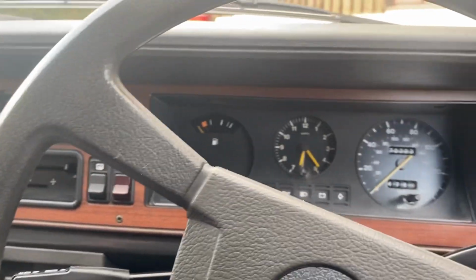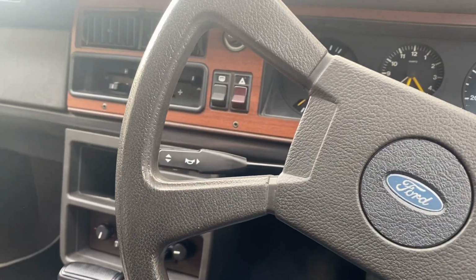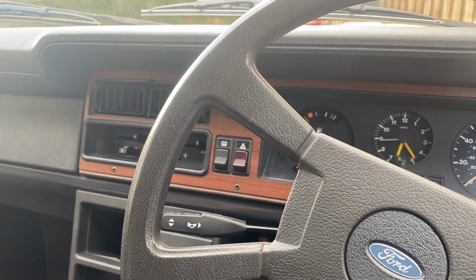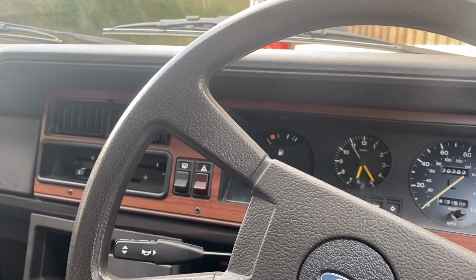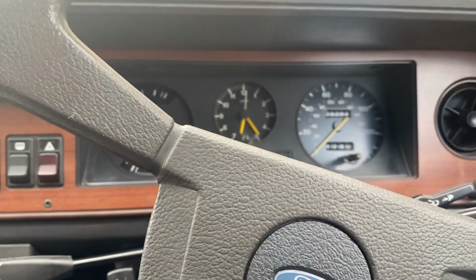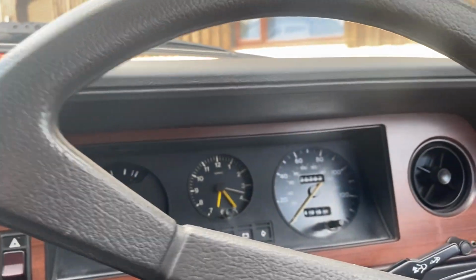So registered in August 1982, just 70,000 miles. I've got some limited service history, to be honest, but it does show a variety of older MOT certificates, which do corroborate the mileage. The sales brochure is also available with the car, and that's a sales brochure from this era. And if I can risk getting out the car without the alarm going back off, I will do, and I'll show you the rest of the car. It does have 2 keys and the petrol key, and they're both original Ford keys, which is always a lovely thing to see. Now, let's get out.